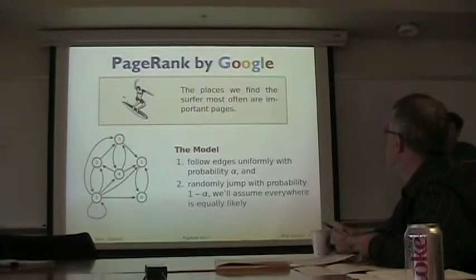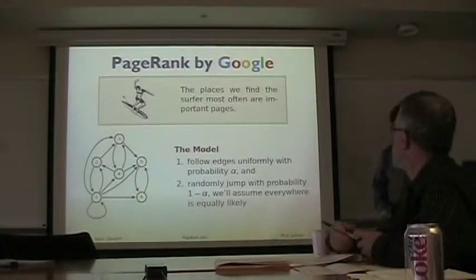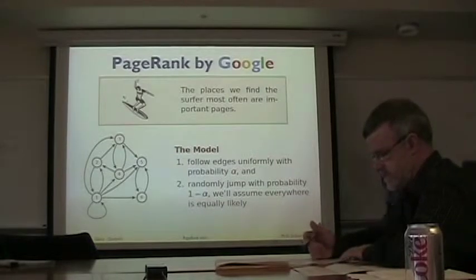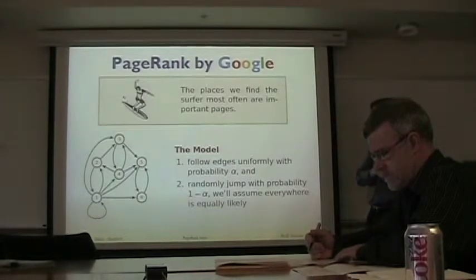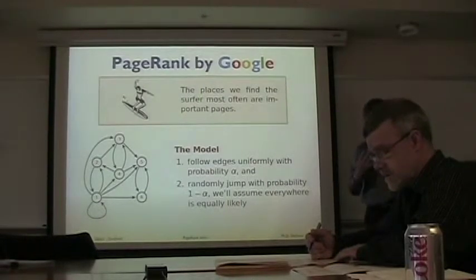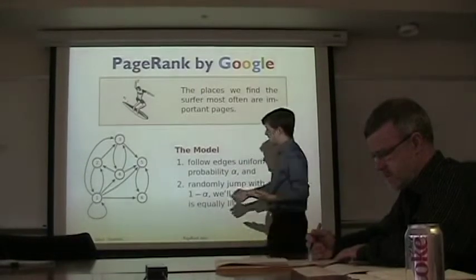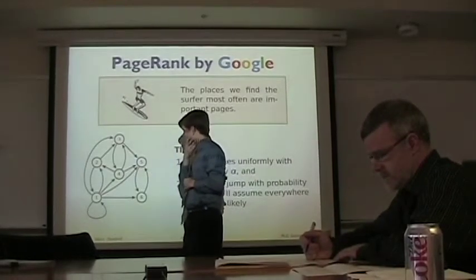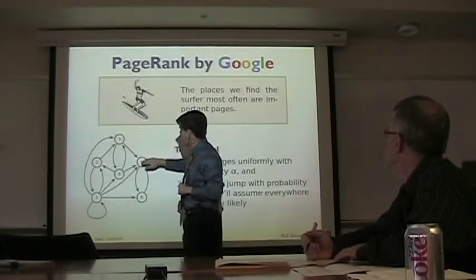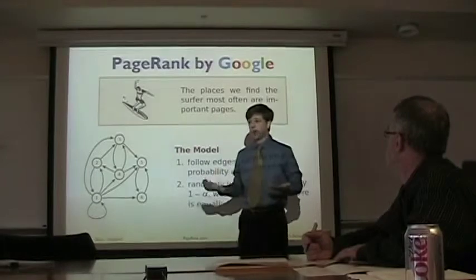Okay, now what does Google do with this graph? I'm going to talk about what the PageRank model is, and there's a couple of different ways of understanding it. The one that I actually like the most is what's called the random surfer interpretation of the model. The random surfer interpretation is: imagine someone clicking around the web. If you envision someone sitting at a web page, say four here, what can they do? Well, they can click on a link on page four, and they could get to pages two, three, or five.